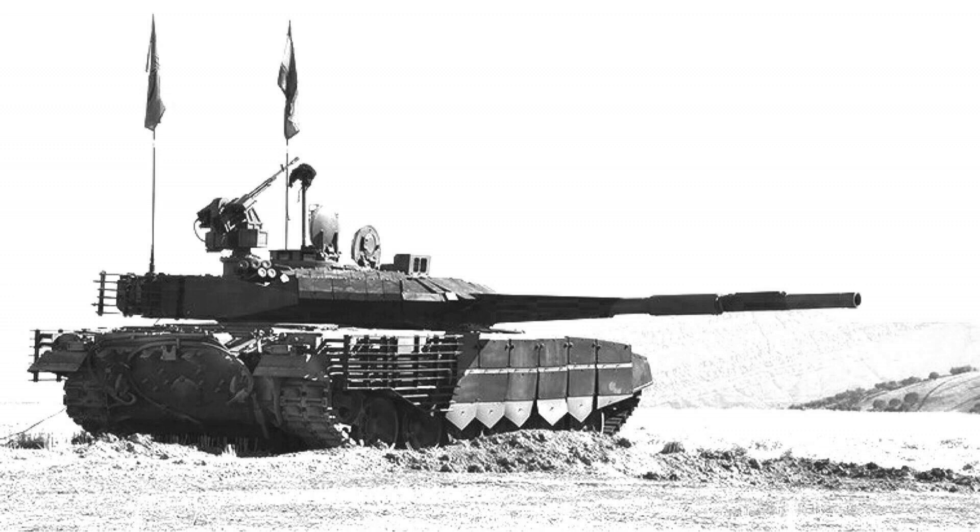The problems compound when you use mass mobilization — people with six months training from a couple of years ago thrown at a vehicle. This echoes the discussion about Sweden claiming to put national servicemen into their S-tanks. If you're going to operate a specialized piece of machinery you need more training than just being called up and told 'here's the vehicle, go drive it.'